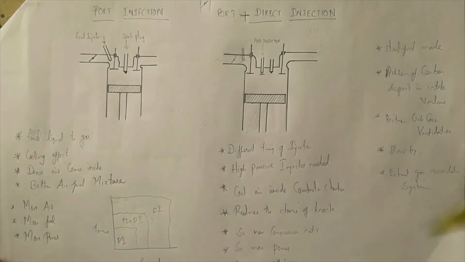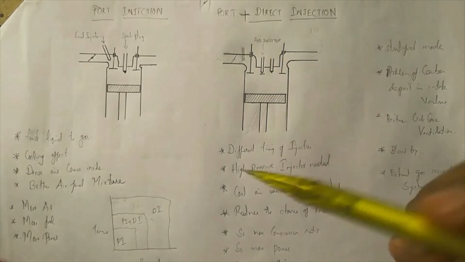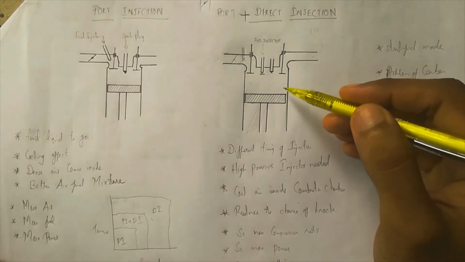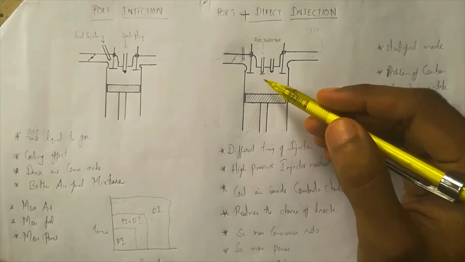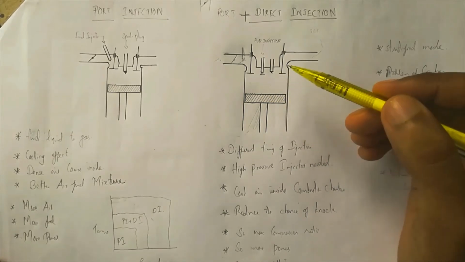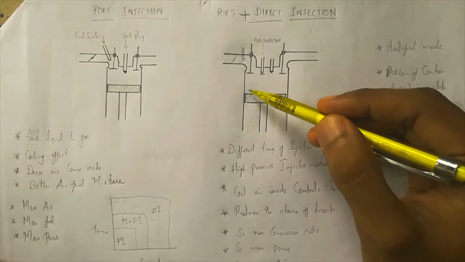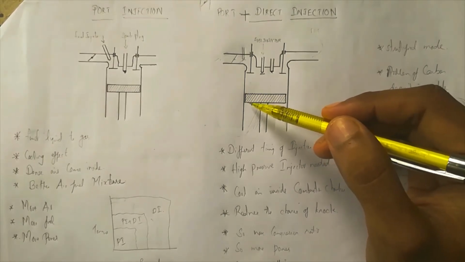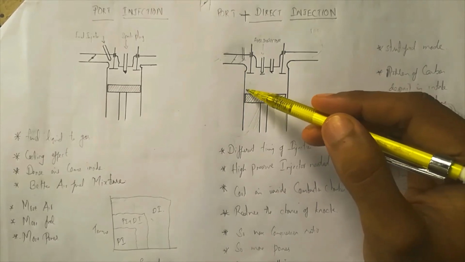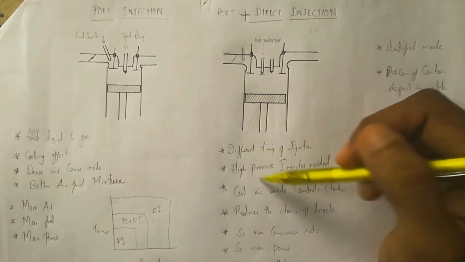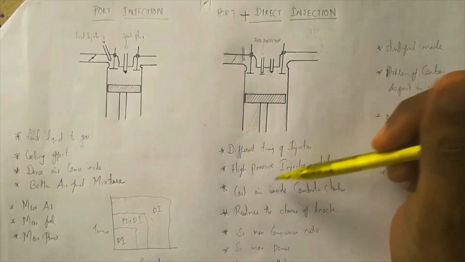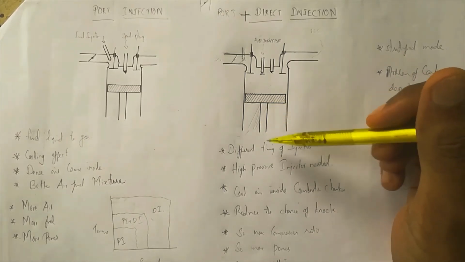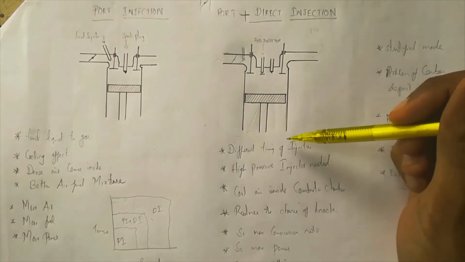So you may be thinking, how is this intake valve getting dirty? Sometimes when combustion takes place, blow-by happens. Blow-by means some amount of combusted products or flue gas, or burned gases, will escape through the gap between the piston and the cylinder. Even if the piston rings are not holding enough, some gases get leaked, and that will be coming inside the crankcase, right? So the crankcase will be filled with oil, and when the engine is running, the oil will be splashing and oil mist will be formed inside the crankcase.